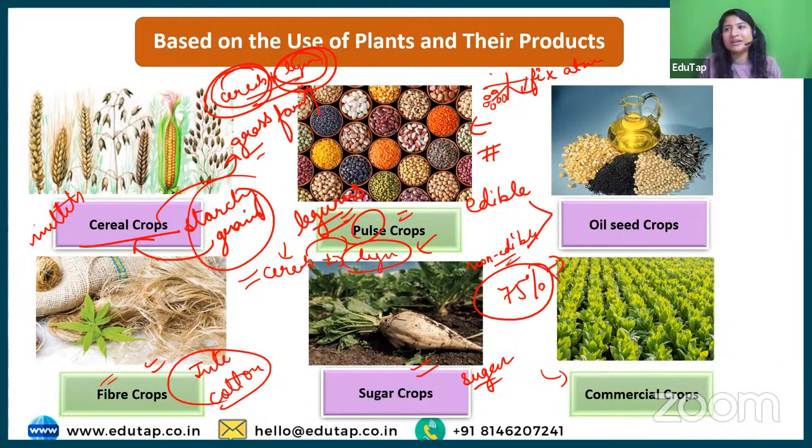Similarly cotton, if it is being used 75 to 80 to 90 to 100% just to collect the fiber and then just to sell it to the textile industry, then of course that will come under commercial crop. So you need to understand that there is no hard and fast classification, of course, but there is different aim, right? And according to the aim the examples can be fitted for more than one type. ठीक है, तो आपका commercial crop भी आपका one of the example है. ठीक है, मीन्स कमर्शियल क्रॉप्स भी आपकी होती हैं.